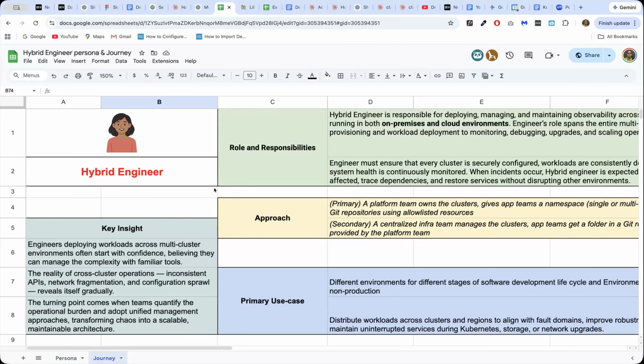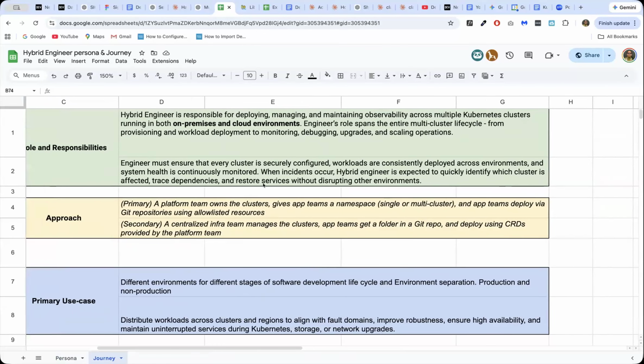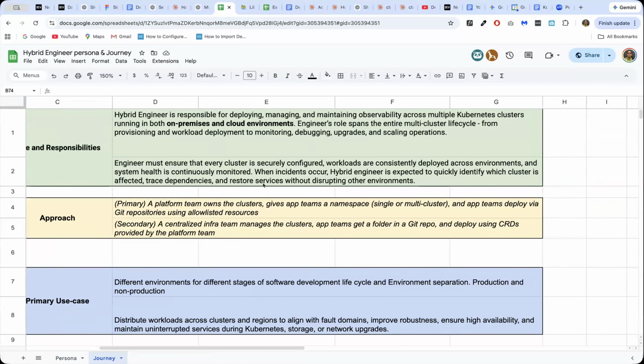The hybrid engineer's roles and responsibilities are: deploying, managing, and maintaining observability across multiple Kubernetes clusters running in both on-premises and cloud environments. The engineer's role spans the entire multi-cluster lifecycle, from provisioning and workload deployment to monitoring, debugging, upgrades, and scaling operations.